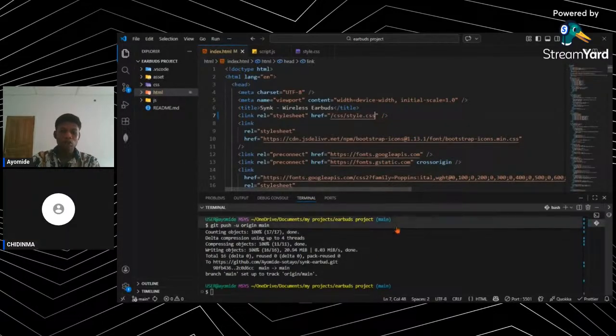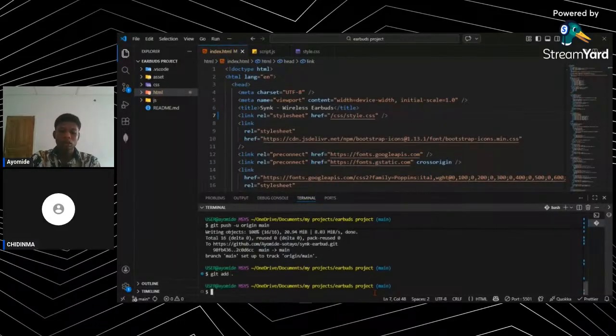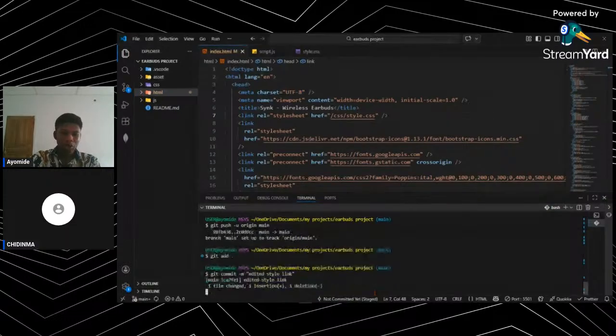What we need to do to make the change affect everything we have done is basically add, commit, and push again. So git add dot, git commit, edited style link, then push.